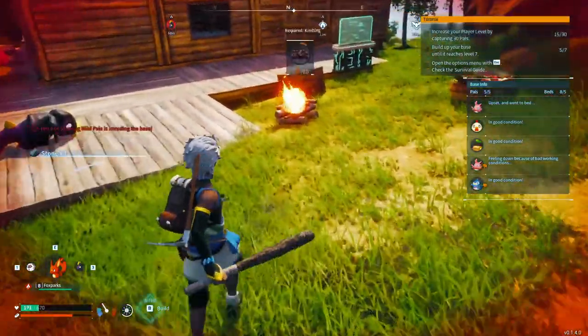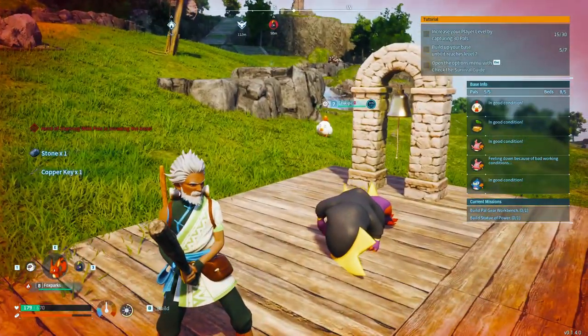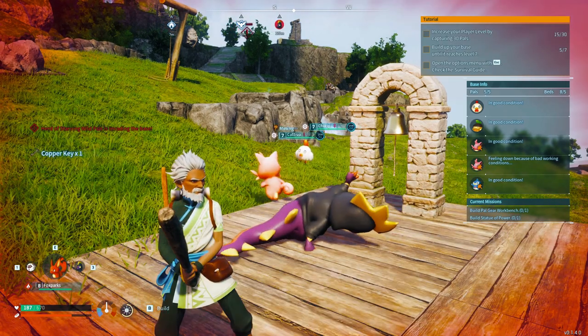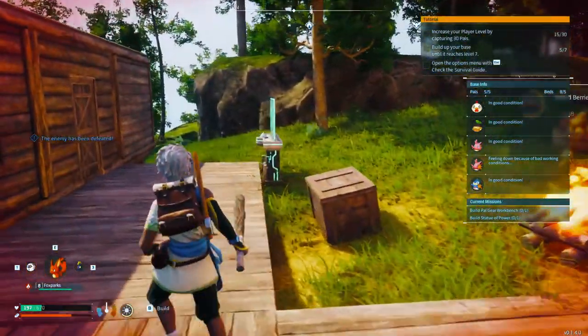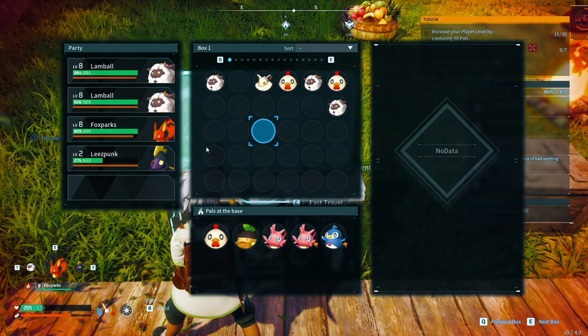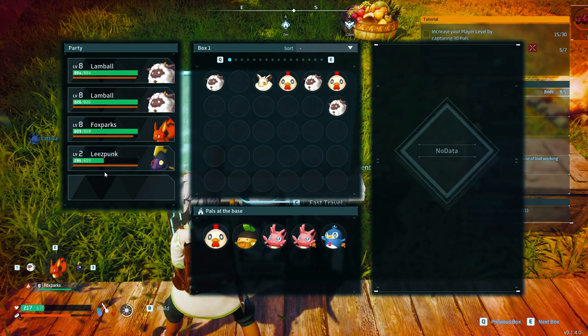We got a new pal. I thought it was good. We got a new pal. Let's see what he got. Helping hand. Not much.